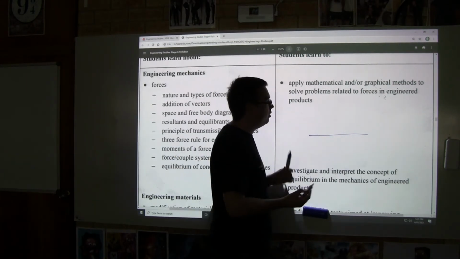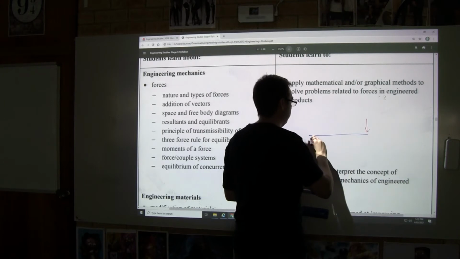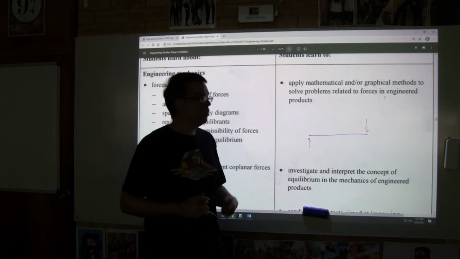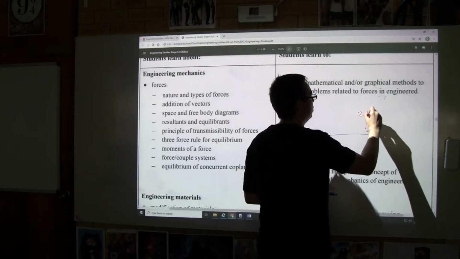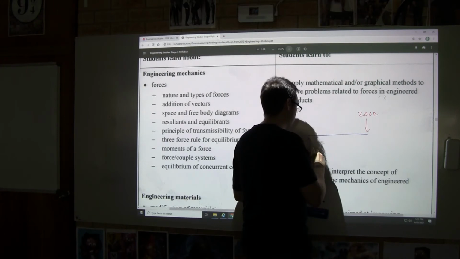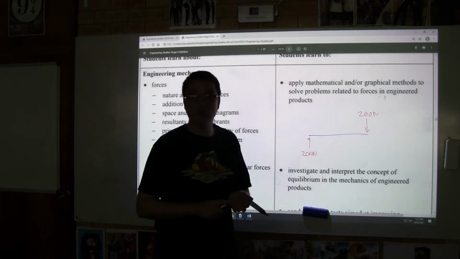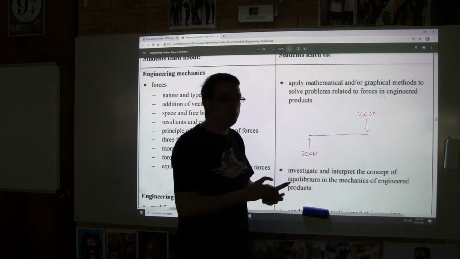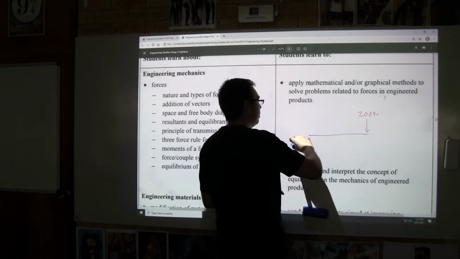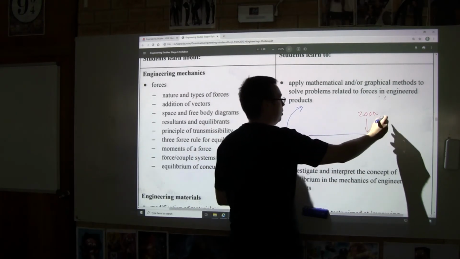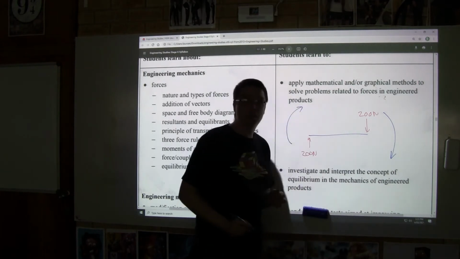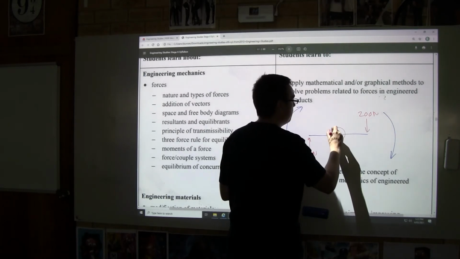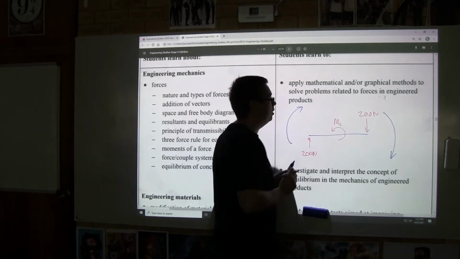The idea is that if I have a force here and a force here on a tap, well, the sum of the forces are equal, right? Because they balance. Let's say this is 200 newtons and this is 200 newtons. The sum of the forces vertically are equal, yeah? The down balances the up. The problem is that we're going to have a spin created. So there needs to be another force, what we call a moment couple, that's going to prevent that spinning.